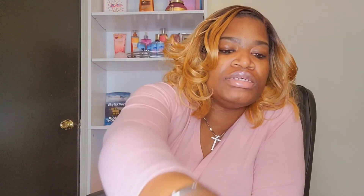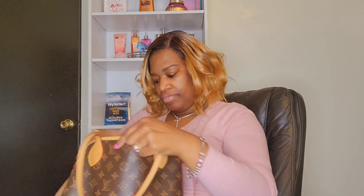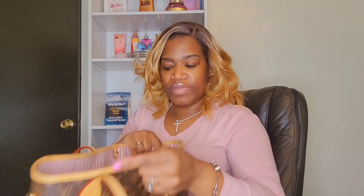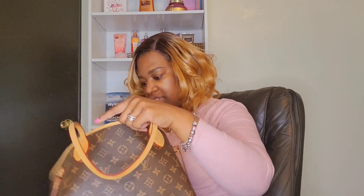In the little zipper section I have my work keys — I'm a manager, we'll leave it at that. And of course, because I know y'all were wondering, I do have a pantyliner in there because things happen and you just never know. There's also another sucker in there. So yeah, that's it — that's the bag. There's a little bit of trash, just a piece of paper, but that's everything in my bag.